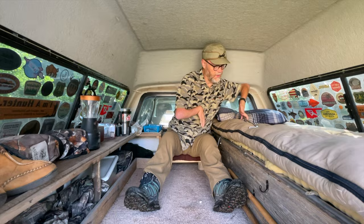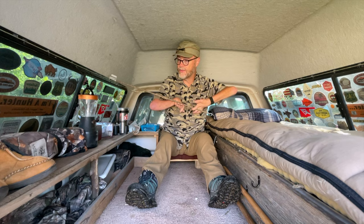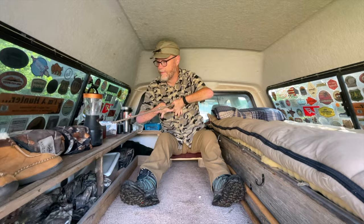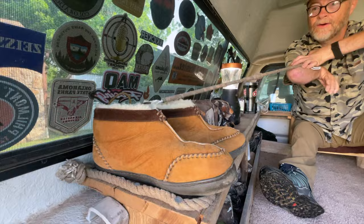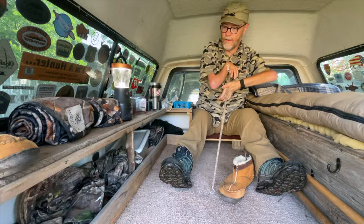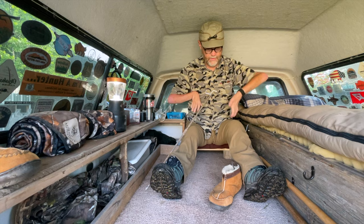So my buddy and I made a little type of adaptive tool that I can use to reach things from in here, that I can literally even turn on my lantern. When it's time for house shoes, I've got those with a string on them. I can move my house shoe around to me or reach clothes underneath here in the shelf. It makes everything accessible from sitting in one spot, so I'm not constantly moving around in here trying to reach stuff or get to things.